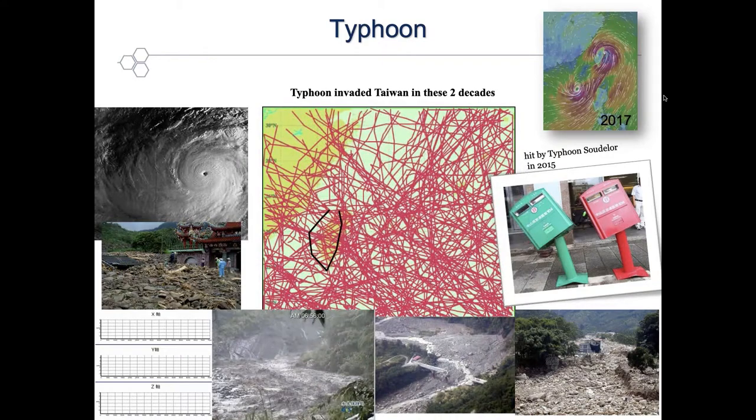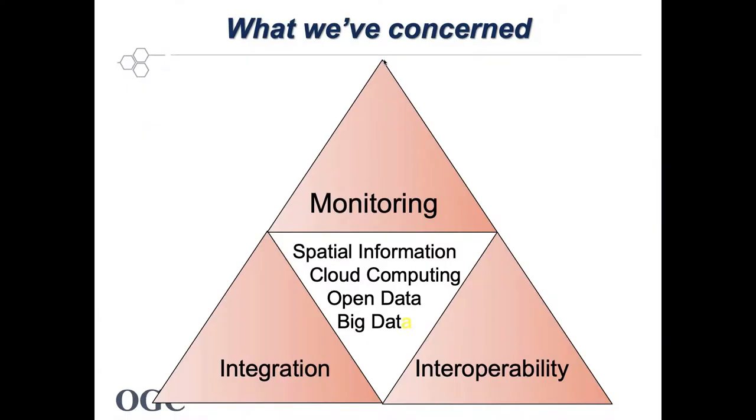And this is the typhoon we have. Each year we get on average about 10 to 12 typhoons that invade Taiwan. So we have the problem of earthquake, we have the problem of typhoon, and this is why in Taiwan the monitoring issue is one of the very, very important things. All the different government agencies try to put their own sensors in the upstream, in the middle stream, or in the urban area. Lots of different kinds of sensors to identify and also to send alerts and put a threshold for each different kind of sensor.